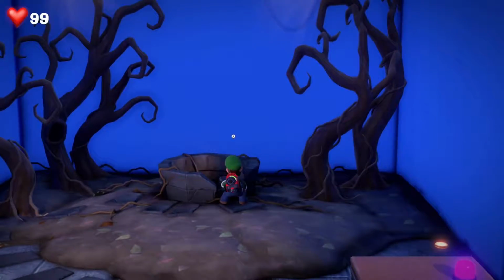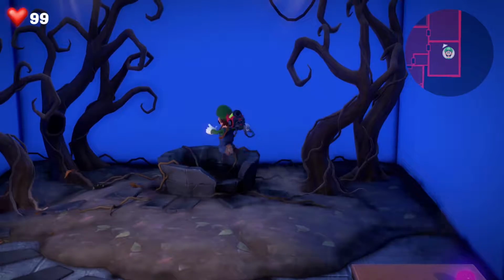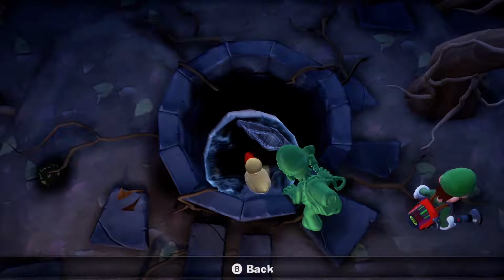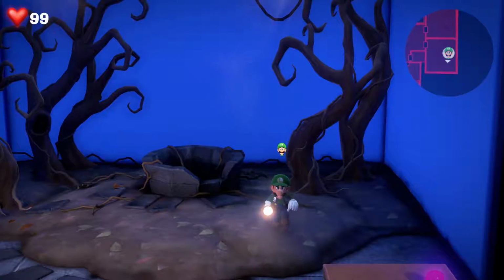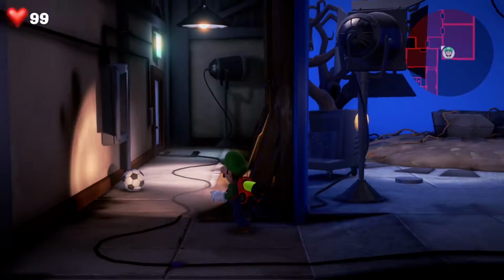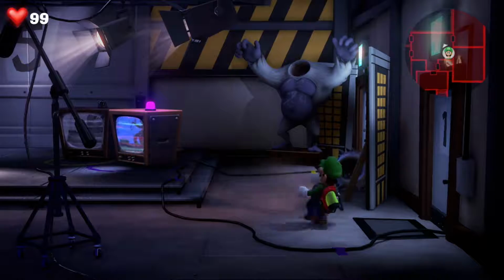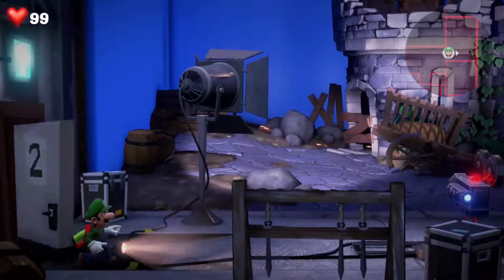Wow. There's a ducky and a piece of paper in there, but I can't really do anything else with it right now. So let's go to room 2 and see what we've got. For sure there's no red megaphone in there. Room 2.